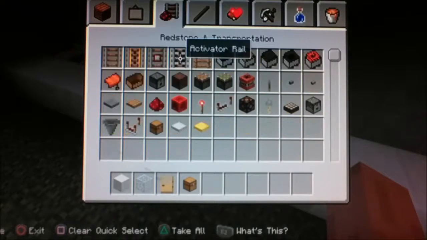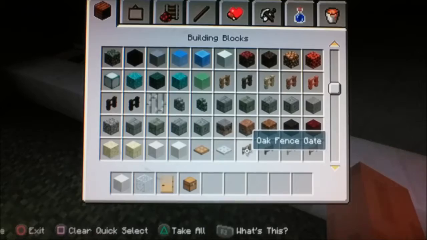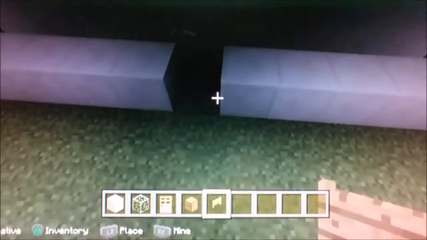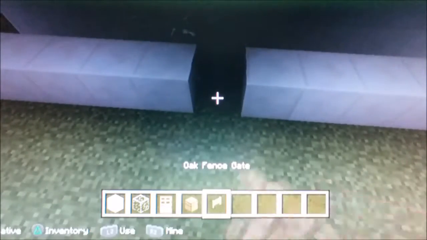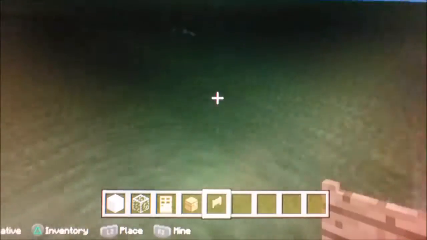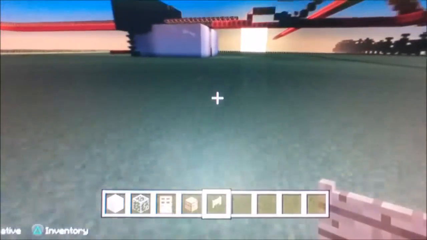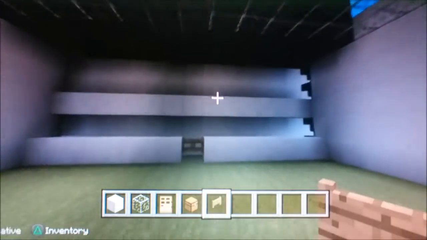My gosh, I can't find anything. Okay. Here we go. Oak fence gate. There. Voila. Let's see if that is a correct design. Let me go see. Okay, alright, so I go inside here. Whoa.